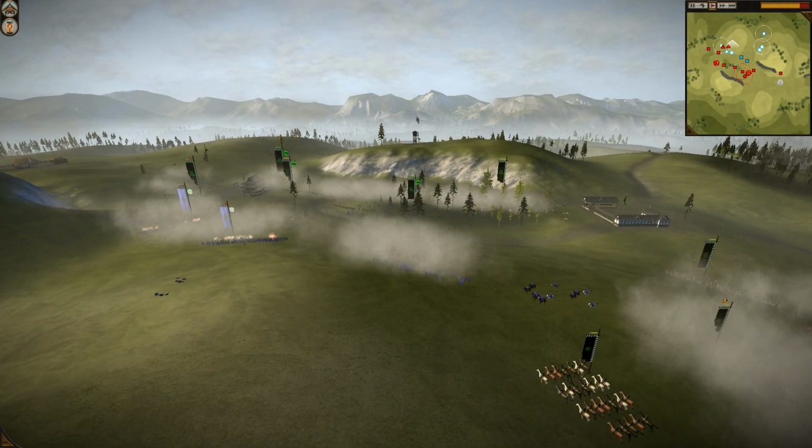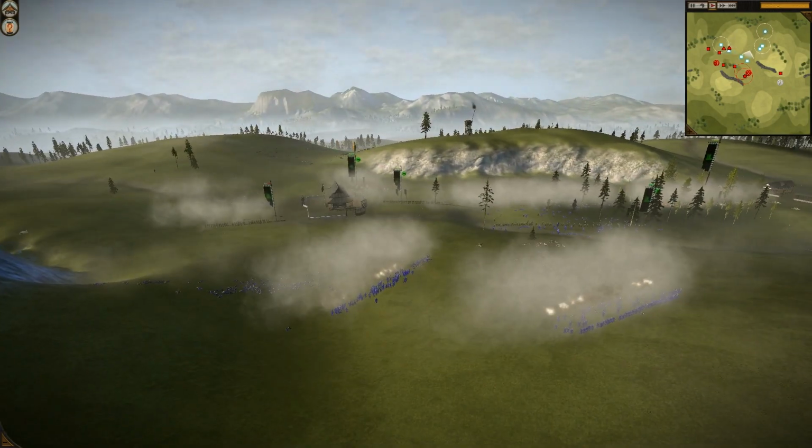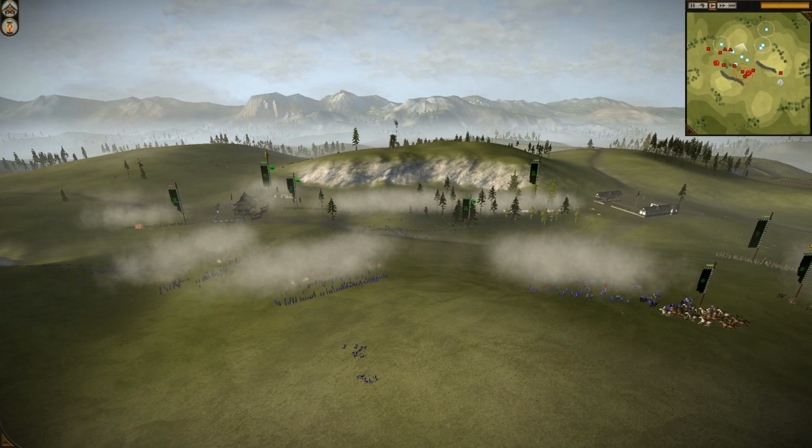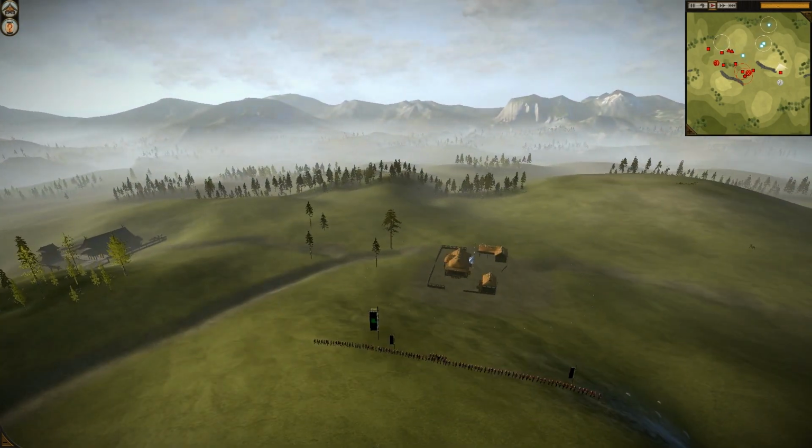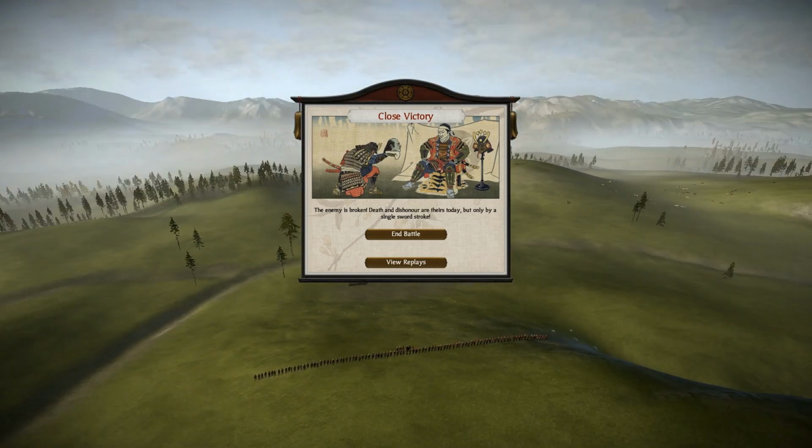Beyond that point, once his right collapses, his left collapses. And that is pretty much it. Meanwhile, I'd brought in a unit here on the flank. In theory they were going to do something, but they never made it to the battle.